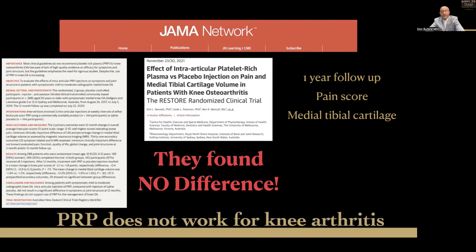So in other words, a single injection of 2 billion is not going to work, no matter how many times you give it. The analogy that we often use is if I give you 1/8 of a Tylenol for your headache, it doesn't matter how many times I give it to you. I can give it to you 5 times. It's still not going to equal 1 Tylenol, and your headache will not get better no matter how many times I do that. It won't get better until I give you 2 Tylenol. And that's what we're going to look at next.